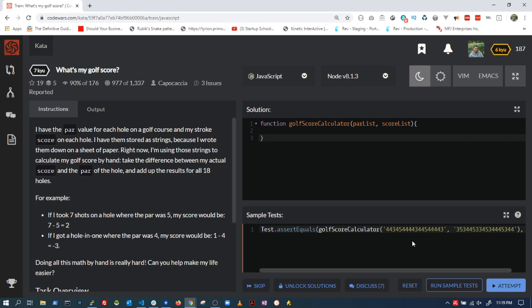Overall you're counting your score to par. If you shoot 100 and the par is 72, then you're 28 over. If the par is 70 and you shoot 65, then you're 5 under. There's a couple of different ways to do it. What you could do is work through the array and figure out what the par is and what your score is for every single hole, so you could be -1 and then +1 and then sum them all together.